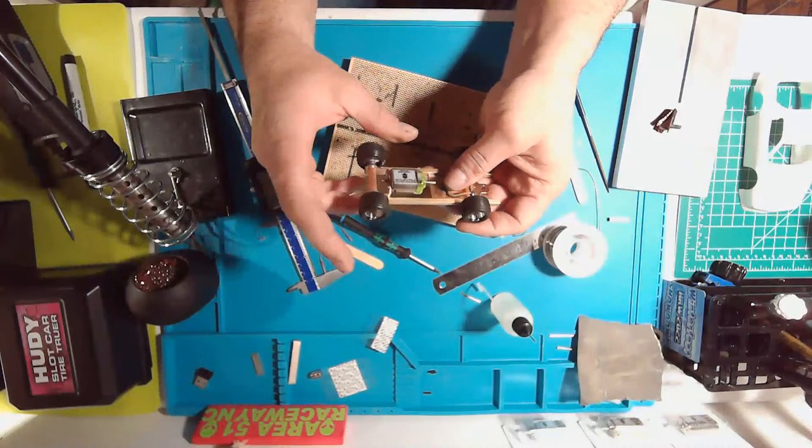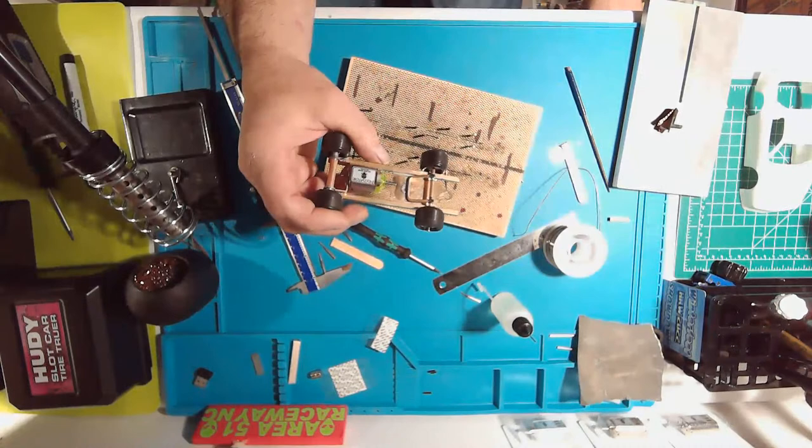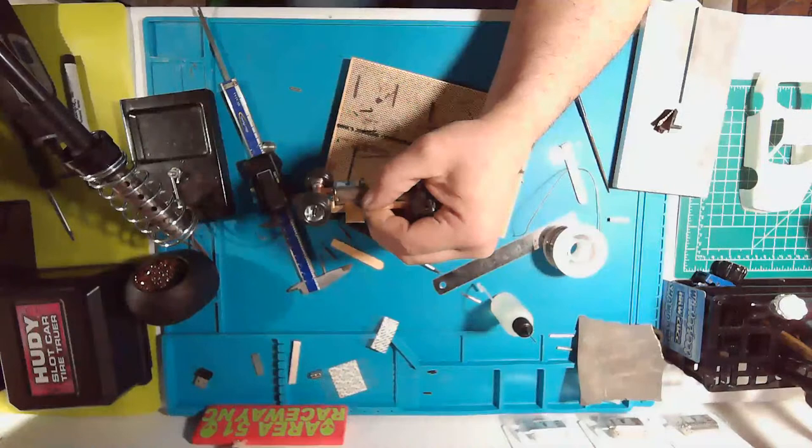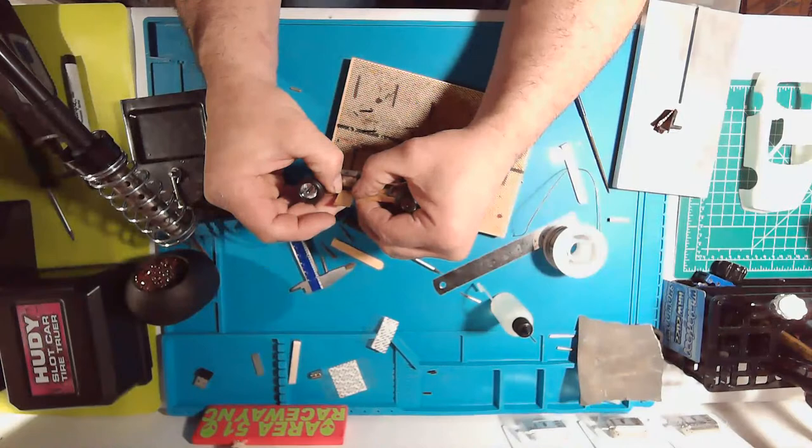Now, body mounts are pretty much, if you make it out of these pieces right here, you would basically be using some pinch clamps to hold it on, which I have around here. There's little alligator clips, so you could use that too and hold it on, and you would solder here, and then underneath, and then on the other side.